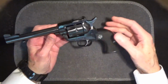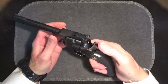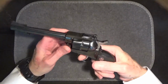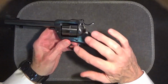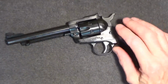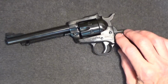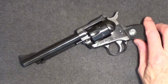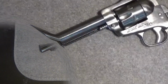The textured Western grips feel fairly good in the hand, and the hammer pull to cock is easy even for young hands. Trigger pull is light and short, maybe 3 pounds at the most on this one. This is why the Ruger Single Six has made such a great training gun for beginners. Its simple and basic operation is fairly straightforward, and importantly, this gun gives the shooter a rewarding experience in consistently hitting what you're aiming at.